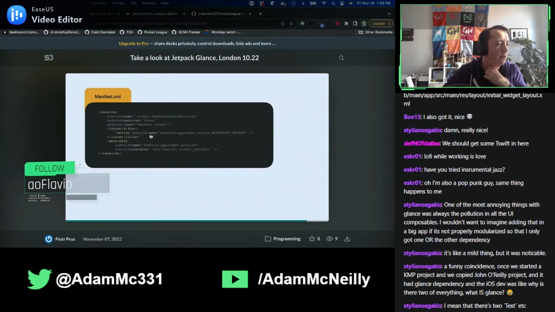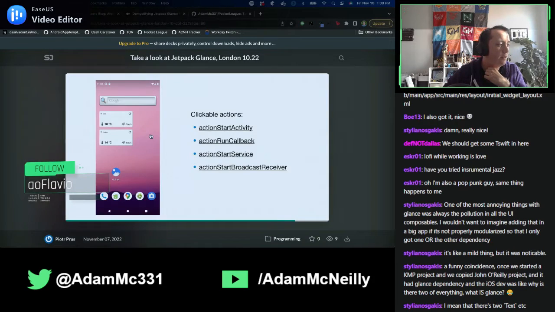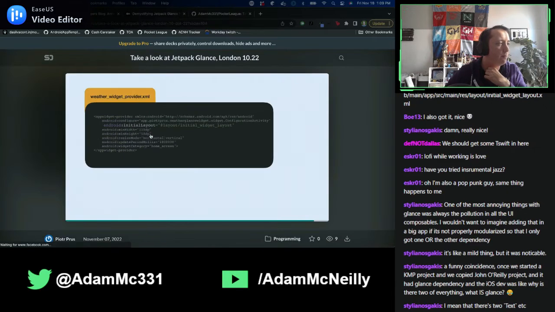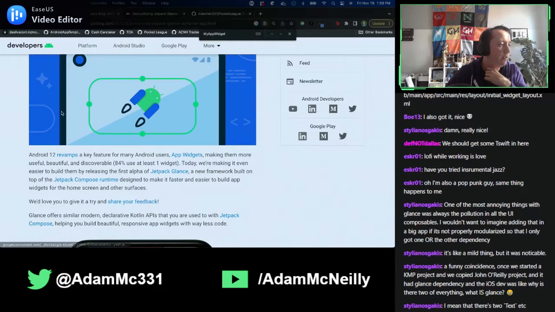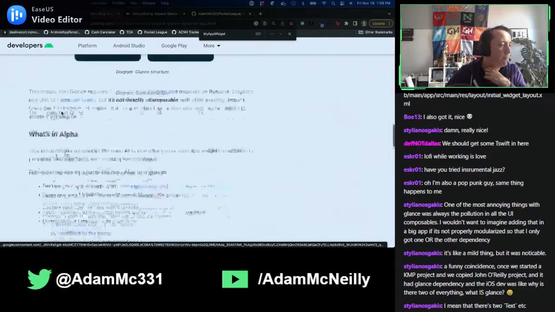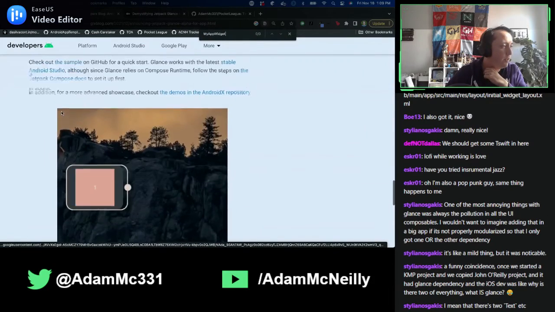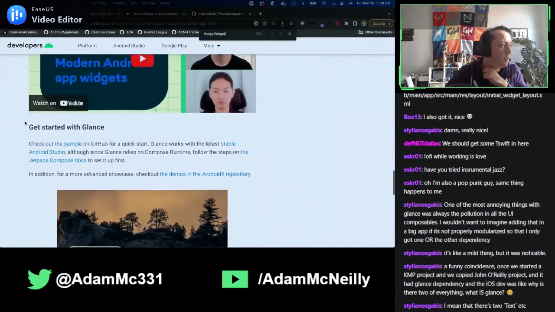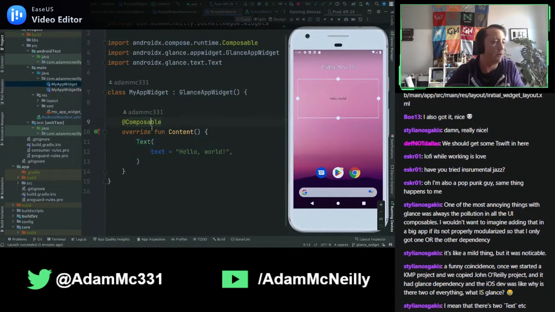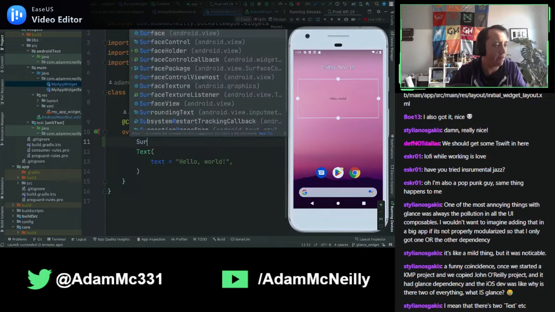It doesn't look like they're using it in this thing, but they should. So I just need to figure out what we're doing. Is there like a glance surface?